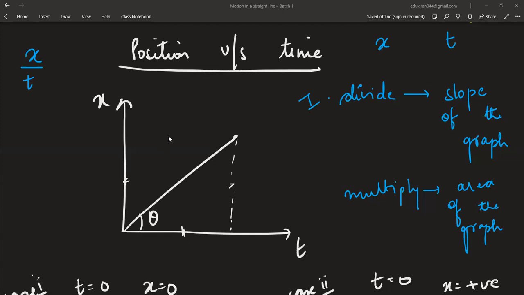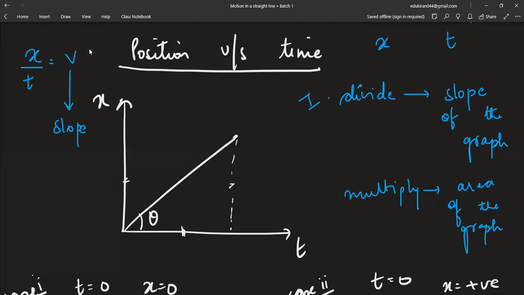Yes, class, what is position divided by time? Distance divided by time is which quantity? Yes, Jobita. Position divided by time. Yes, Zainab, right. Speed. This will give you the velocity. So position divided by time gives me velocity. When I have to find out velocity, I'll divide these two, and this would be the slope of the graph. So I'll calculate the slope when I require velocity.